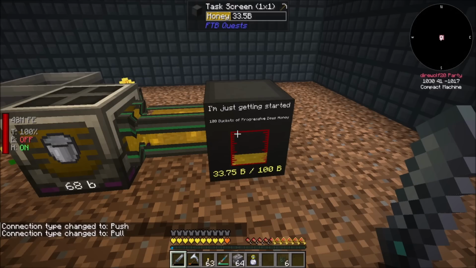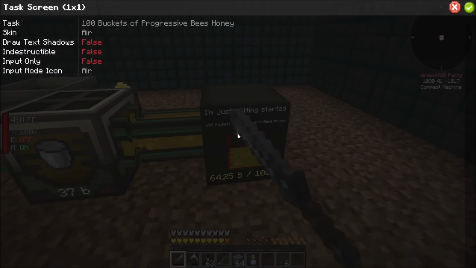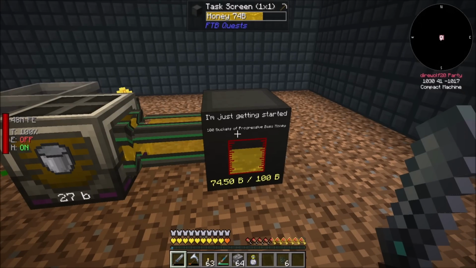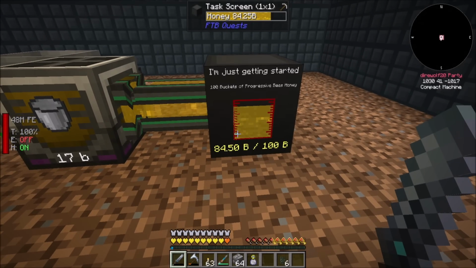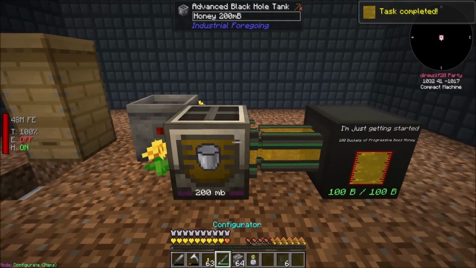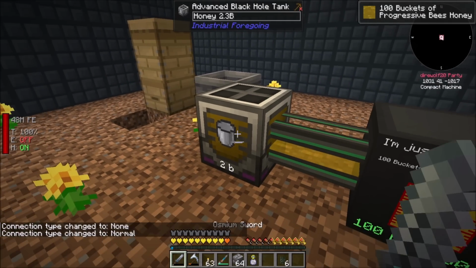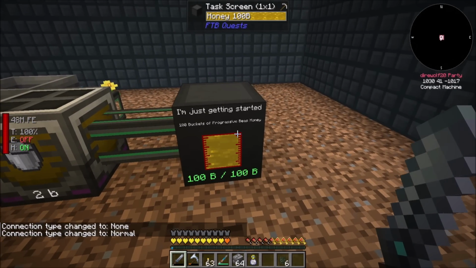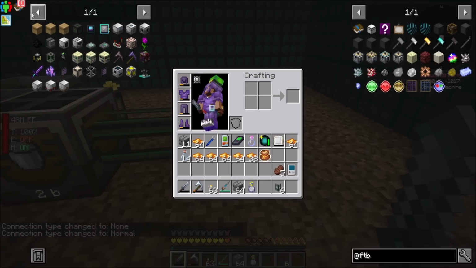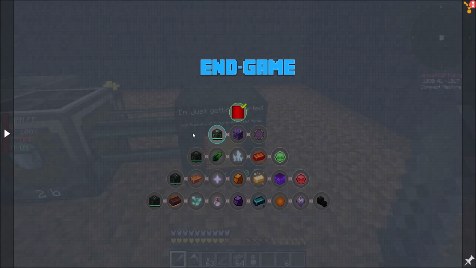Yeah. All right. Not too shabby. Boom. Task complete. Nice. And then you drain back in. Zoinks. And now your next task, right, will be 100k FE.